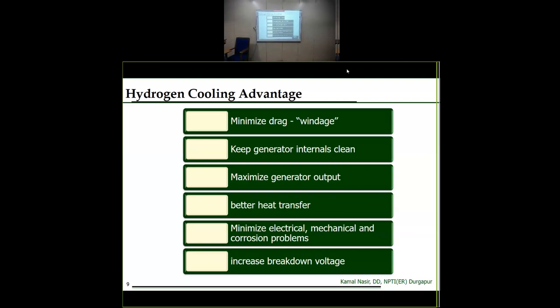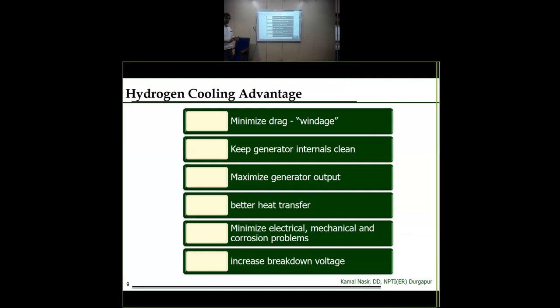So the rotor of the generator will be cooled more effectively than in the case of air. If it is cooled effectively, then it can maximize the generator output. This means whatever be the generator output, suppose we have a 100 megawatt generator that is air cooled, and if we cool that generator by hydrogen by establishing proper cooling and sealing system of hydrogen, in that case we can enhance the output of the generator because the current is directly related to heating capacity. Voltage will remain same, and if we can increase the current, the output of the generator may be increased from 100 megawatts to 120 megawatts suppose. So it maximizes generator output.